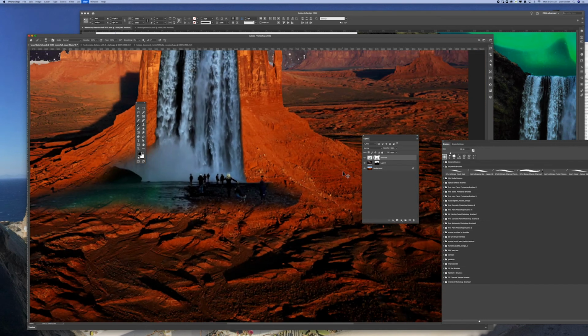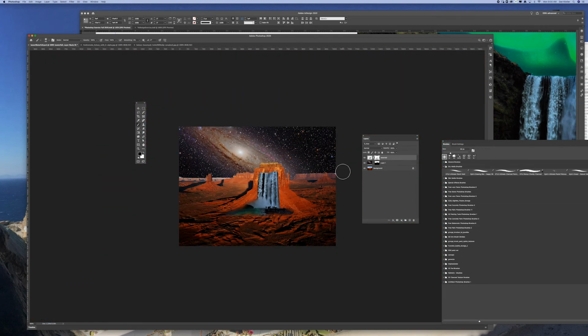Now, what I have is something that's not very realistic in that the light on the waterfall is a little bit too cool, whereas the light on the tower is super warm. So I could come into Photoshop and go to Command U once I have applied that transformation.